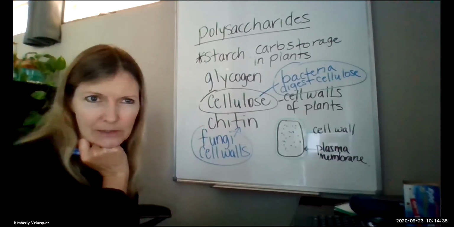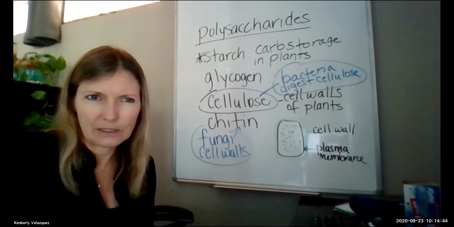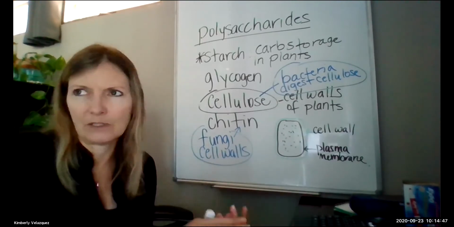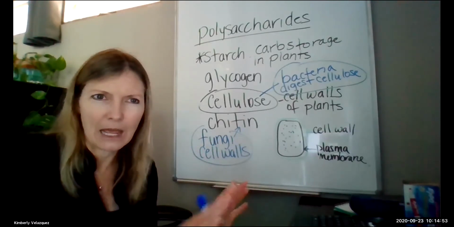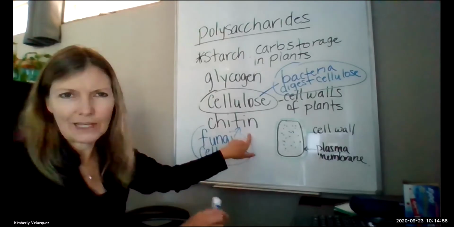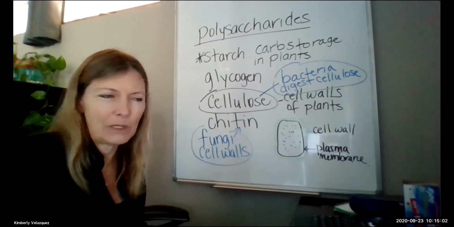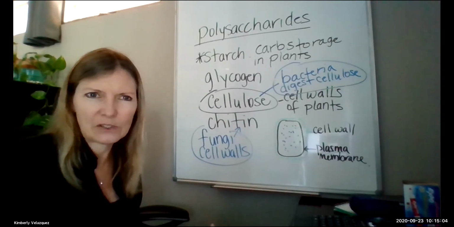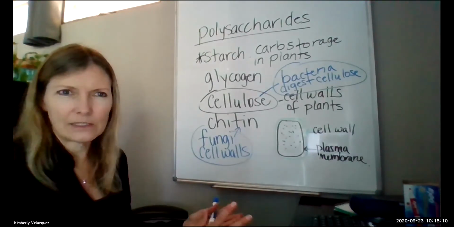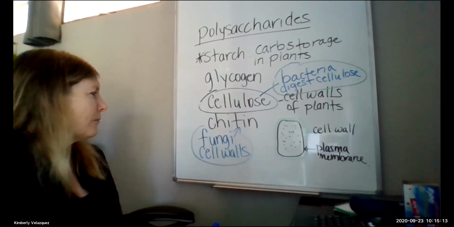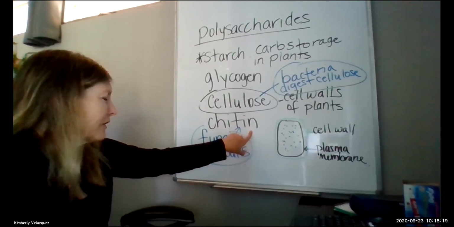Also, arthropods, so insects, crustaceans, arachnids, ticks and mites and spiders and crabs and all the arthropods, their skeleton is on the outside of their body. It's called an exoskeleton, and it's made partially of chitin. We make dissolving surgical thread from insect exoskeletons. So some people, when they get those dissolving stitches, are actually allergic to them. They start really itching and they'll get a rash right away. It's because there's something in the insect that their body is responding to. But chitin is a structural polysaccharide that actually has nitrogen as part of it.